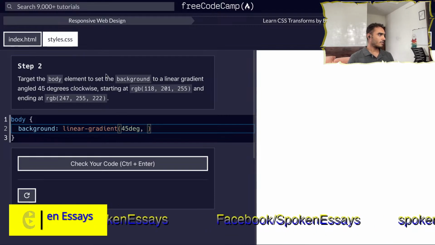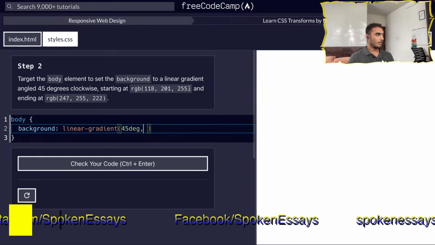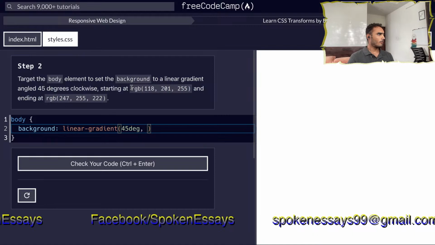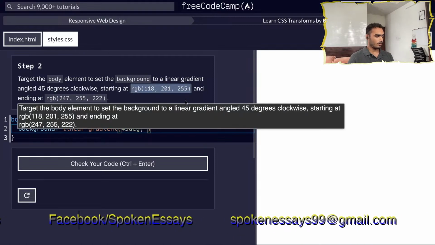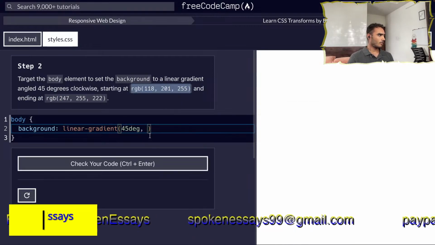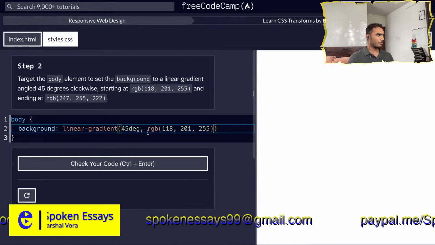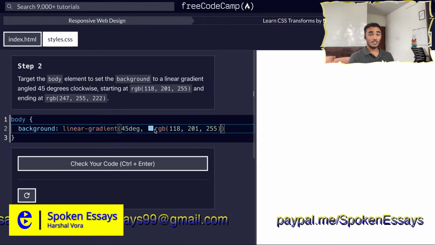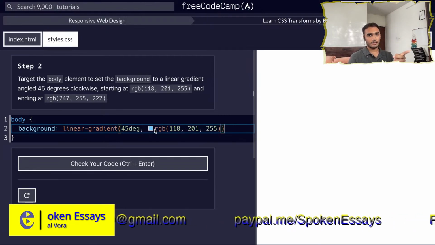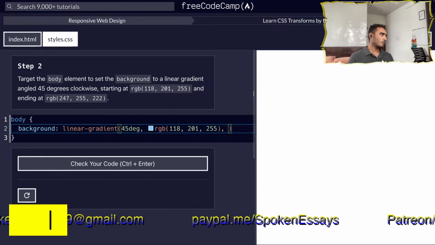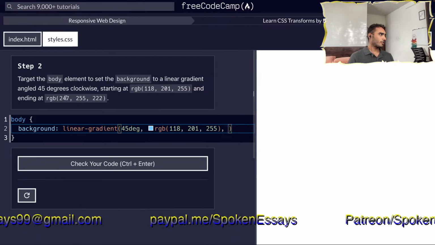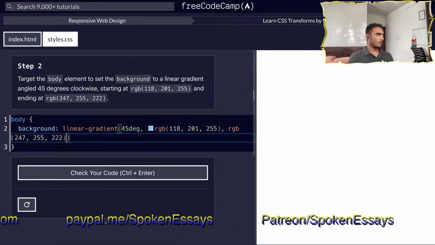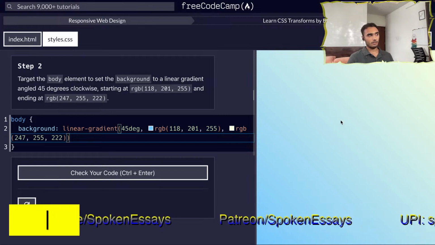Starting at RGB this. So this is the first color. When using linear gradients, what happened? Why did I not? Okay. Copy this from here till here. That makes sense. पता नहीं वो कुछ window unselect हो गया था, कुछ हो गया था, whatever. So we have the first color and you can see जब हम first color डालते हैं तो वो automatically यहाँ पे नहीं दिखता है क्योंकि we need 2 colors to finish a linear gradient, to complete a linear gradient. डाल दिया and we'll immediately see a color change.